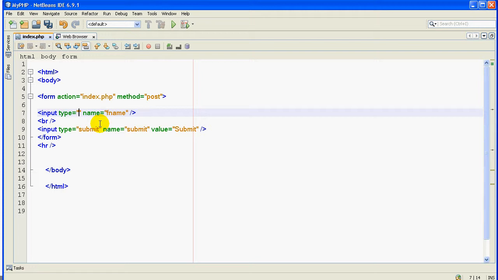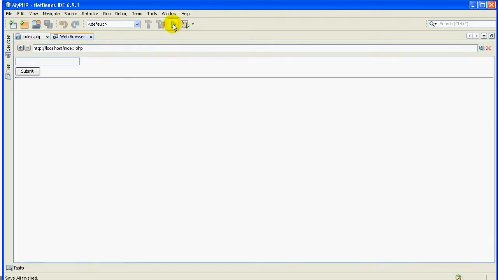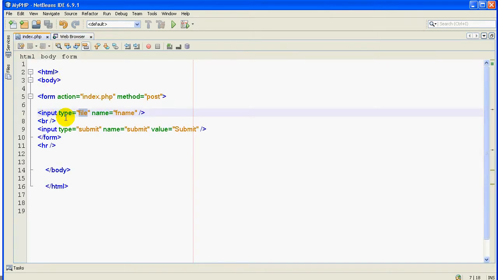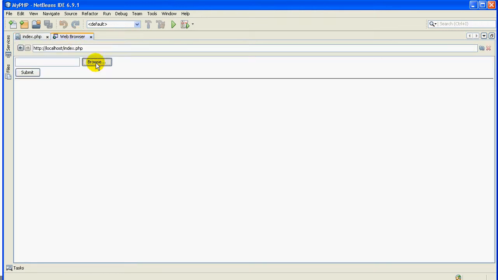When I change the input type to be file like this, see what will happen. I just change this word from text to file. We have a new button here, okay? This button appears just because of the word file. What does this button do? Let's click on it.